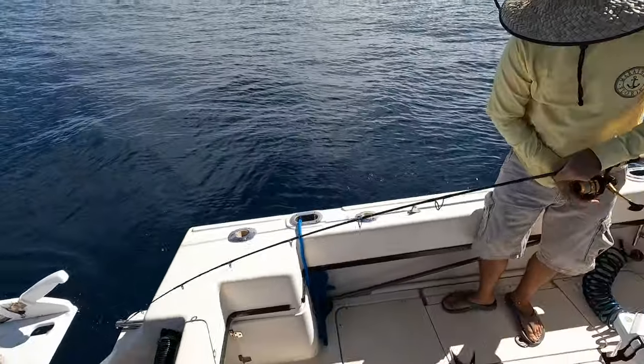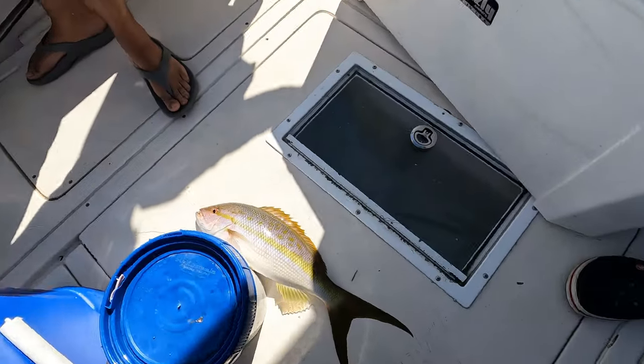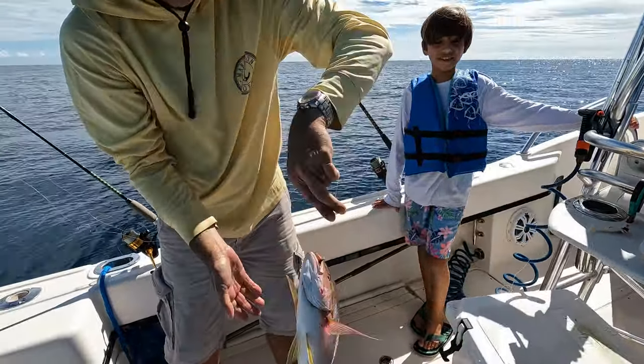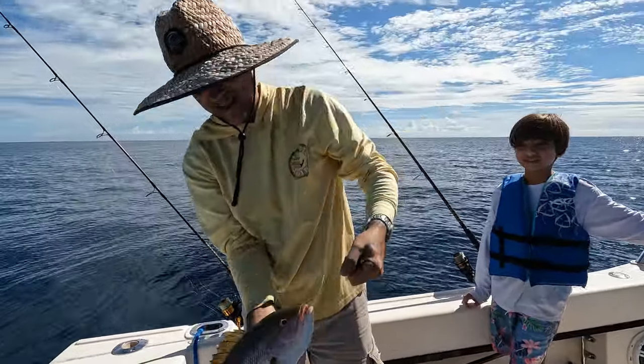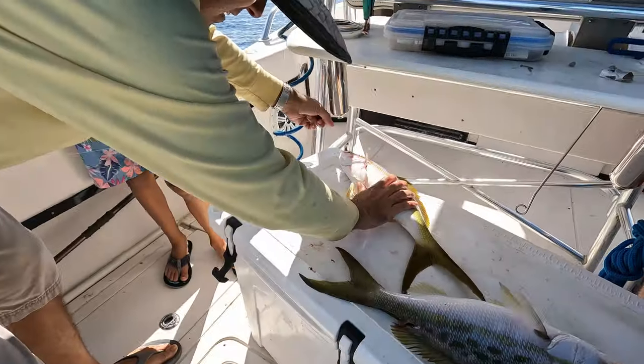Yo, big boy. Look at that. Whoa. Look at that. One after the other. They're here. Oh, he hooked them in the gills. Wow. Oh, he's medium. That's beautiful.